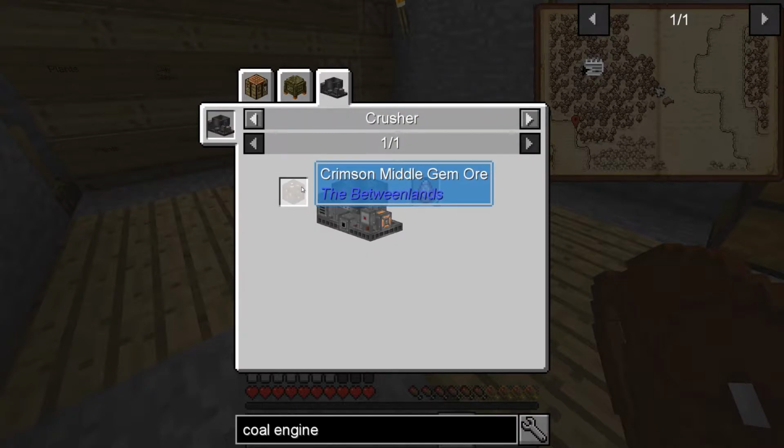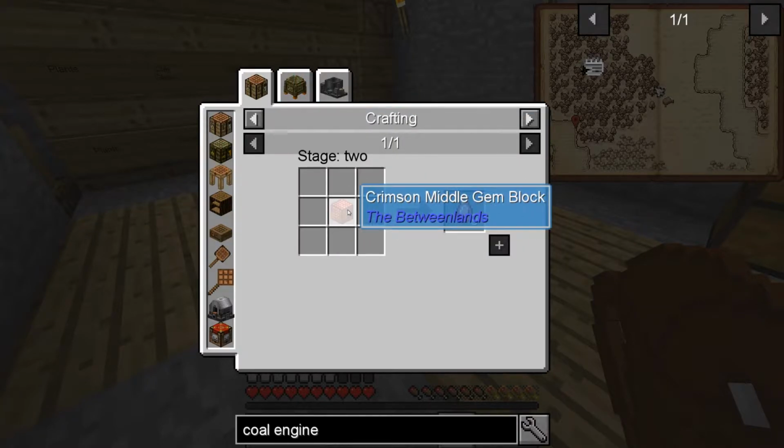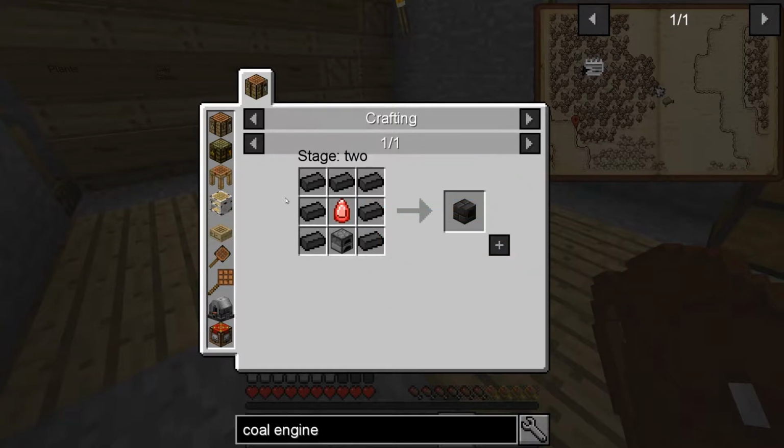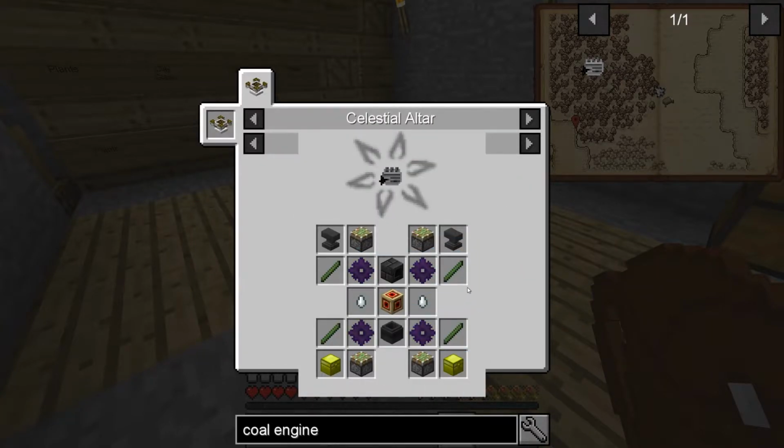Well, there's middle gem ore, not much is certain, and middle gem block, so I guess I'm going to have to find that somewhere. And seeing bricks and furnaces, the rest of it is fine. The other ones that we can solve this episode, and we'll probably get into actually next episode once I go to the Between Land stuff, is that we can get a cauldron.